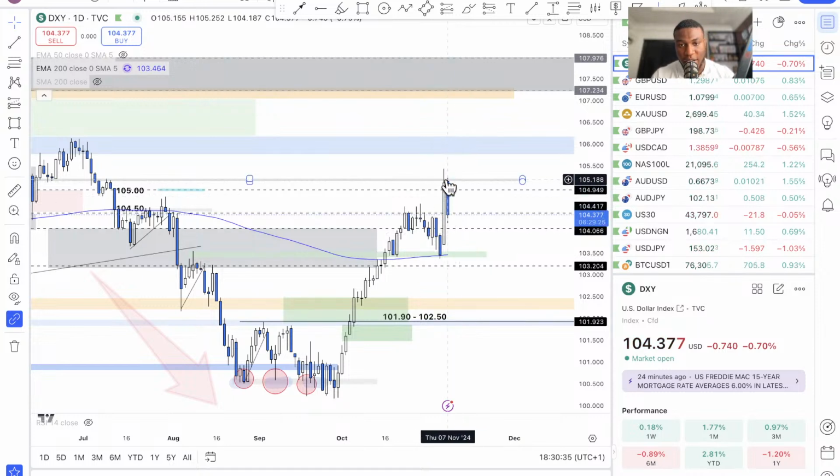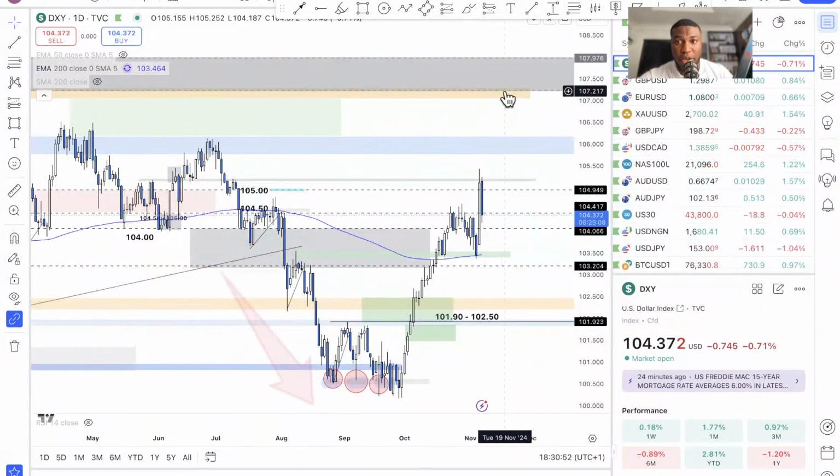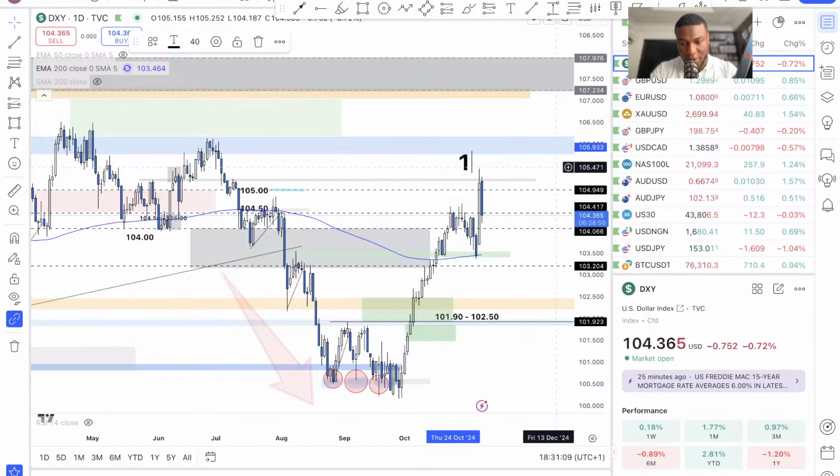But currently we're getting a reversal to the downside, which I still think the dollar index would continue to move up and potentially retest the 106 psych level before we get more drama to the downside or a potential break above to make a retest at these levels, right? So the 106 psych level is still in view for the dollar index. I mean, we're having a pullback right now, but this is still positive for me. The 106 psych level is a potential area of interest and point of retest for the dollar index. So I'm just going to indicate that right now.